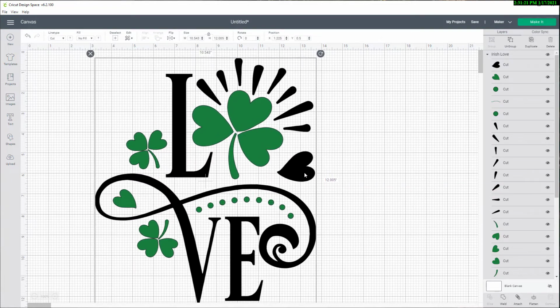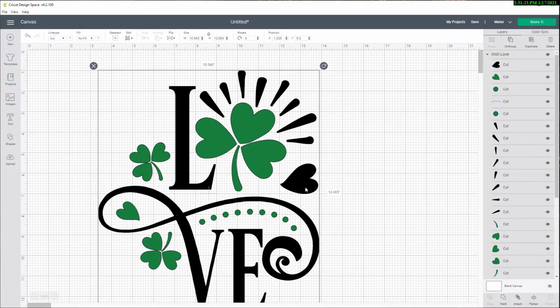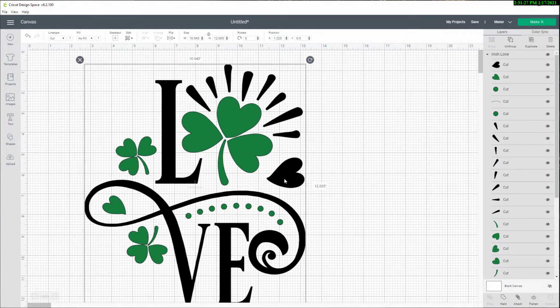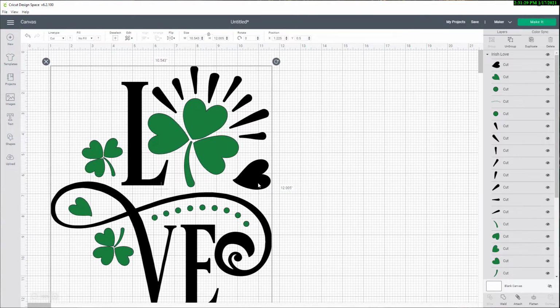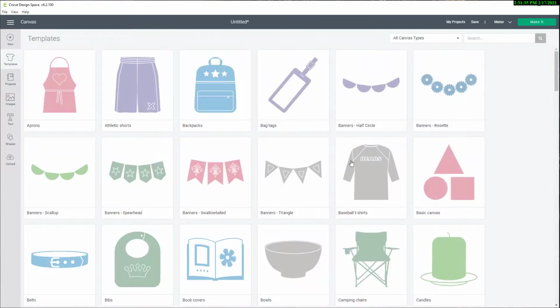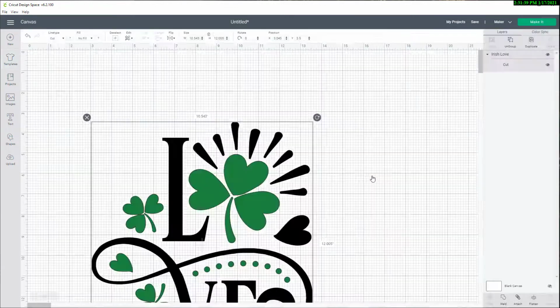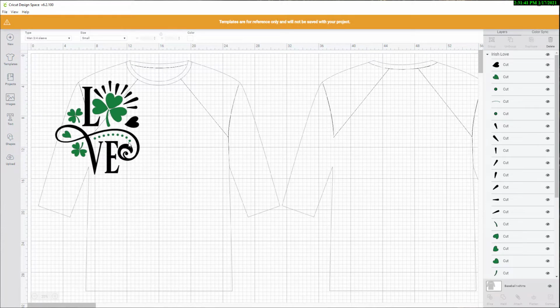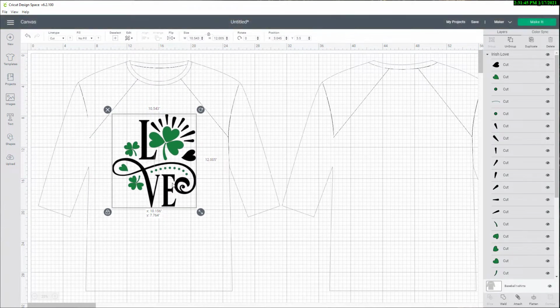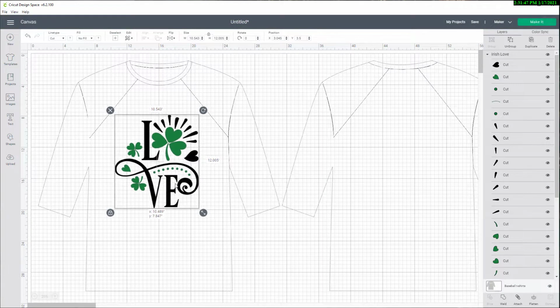Now you'll see that it is one large piece, but I'm not too sure if it will fit on my t-shirt because that's pretty broad and wide. So in order to check that, I'm going to come up to templates here, and I'm going to find a t-shirt. Any t-shirt will do. This is a baseball one, so let me pick that. And this is going to fit on the front.